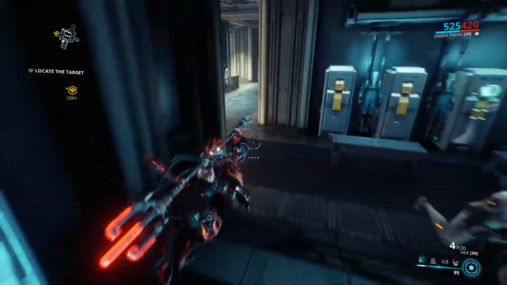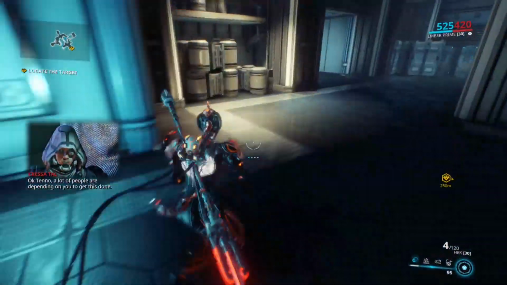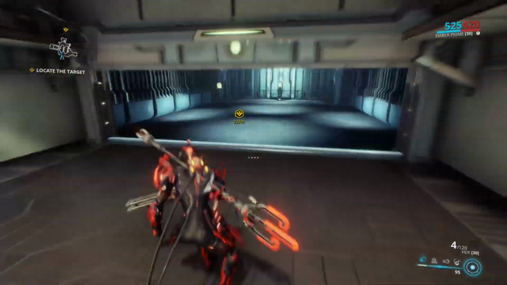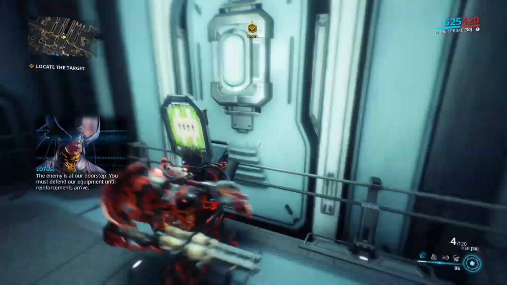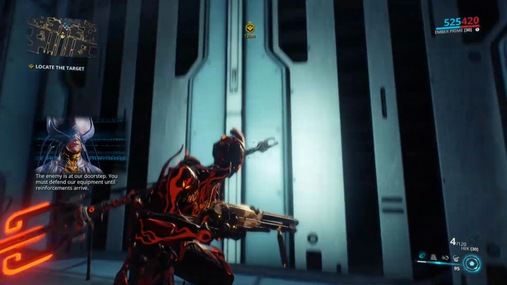Now, usually they have defense missions. Okay, Tenno? A lot of people are depending on you to get this done. The enemy is at our doorstep. You must defend our equipment until reinforcements arrive.